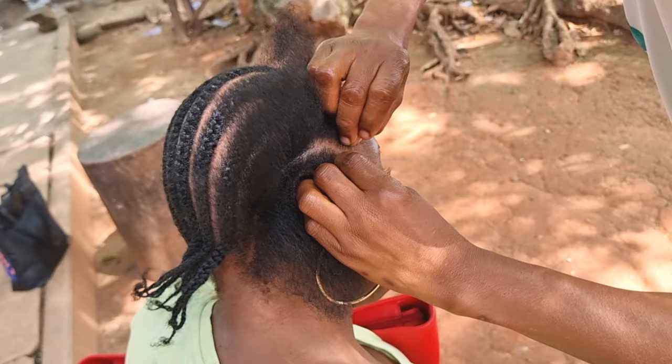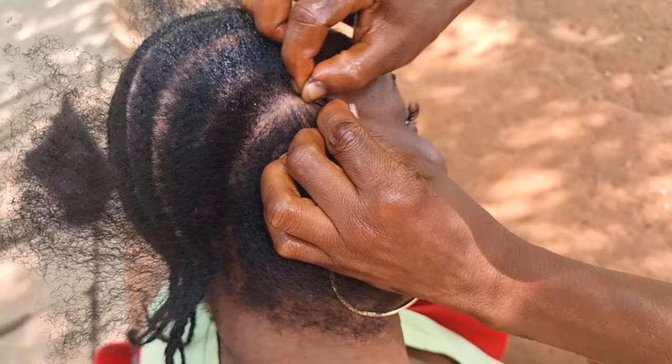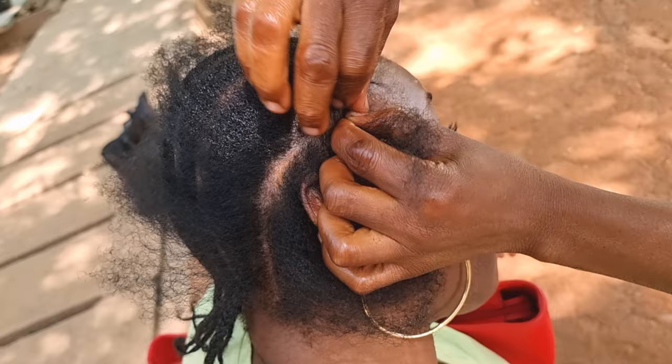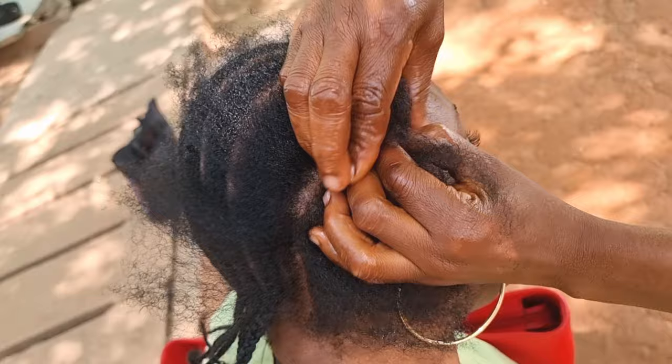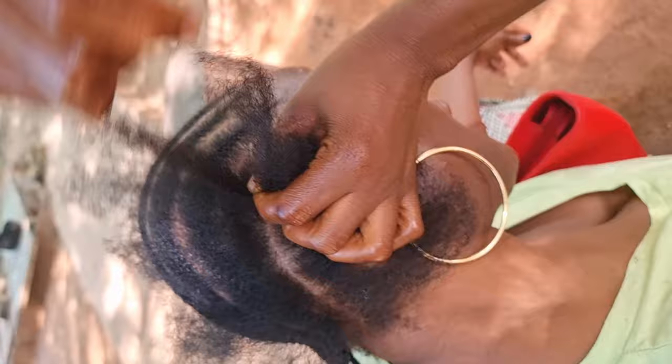Like I told you guys, I'm going to be showing you some closer clips. This is one of those closer clips — you can concentrate on that part of the hair as she starts it. Watch her fingers. I say it all the time on my tutorials: if you want to learn something, especially hair tutorials, watch the person's hand, watch their fingers, how they're moving. When you concentrate and focus on the person's fingers, you will thank me later. You won't miss any part of it and it will be easier for you to learn. I think this is one of the best DD weave tutorials you can find.